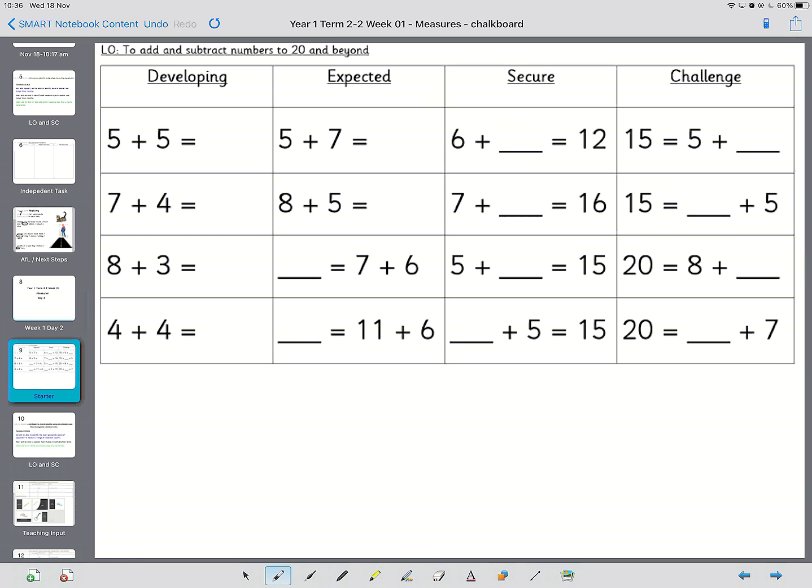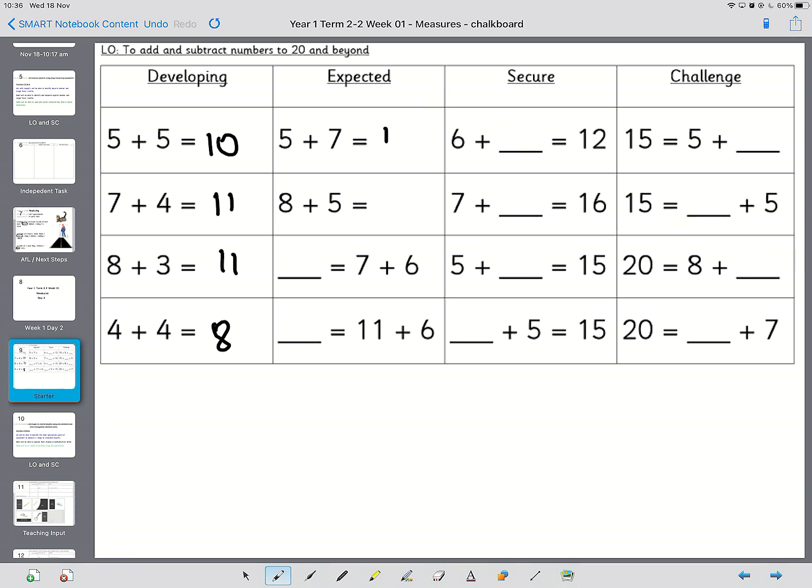Okay, so welcome back. So 5 plus 5 you could probably do with fingers. You might well know that because it's a number bond to 10 and it's 10. 7 plus 1, you could start at 7 and count on 8, 9, 10, 11. 8 plus 3, exactly the same, 11. 4 plus 4, 8. Now 5 plus 7, again, you probably count on this time from the bigger number, so that's 7, 8, 9, 10, 11, 12.